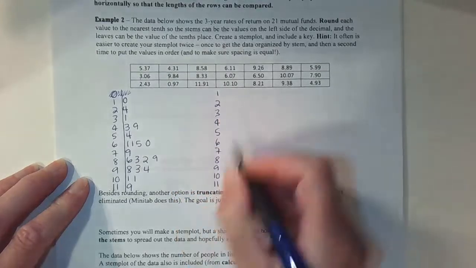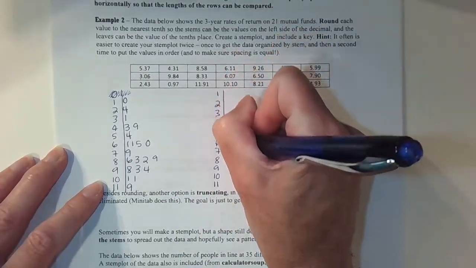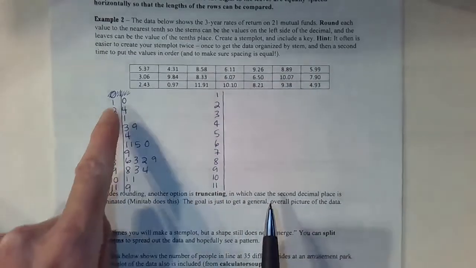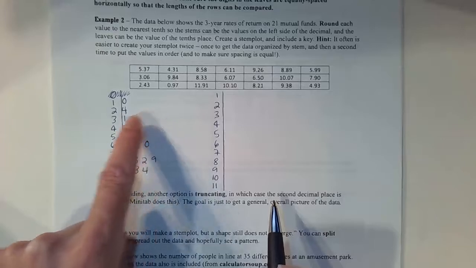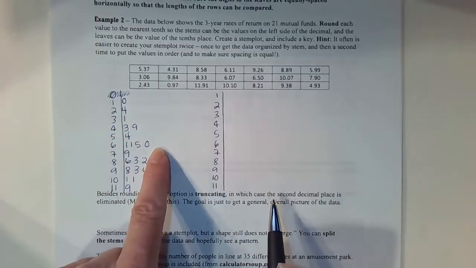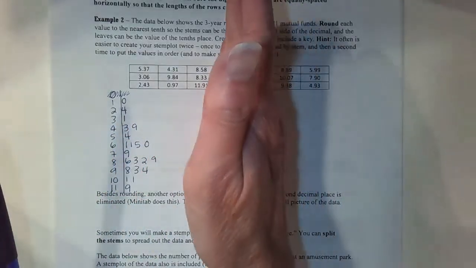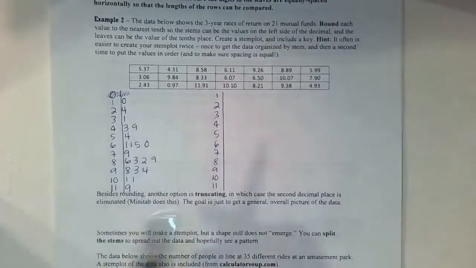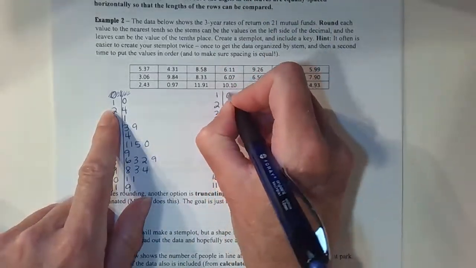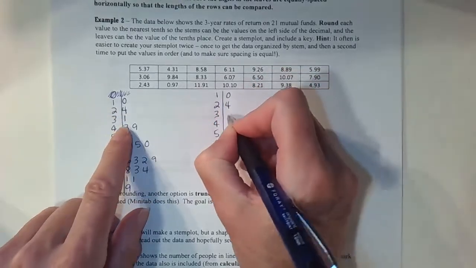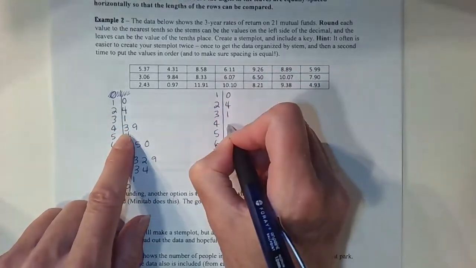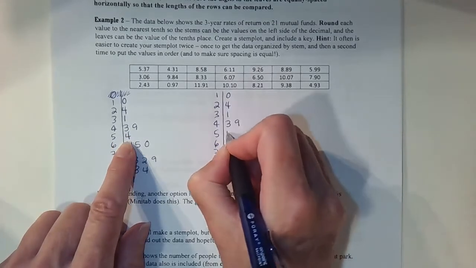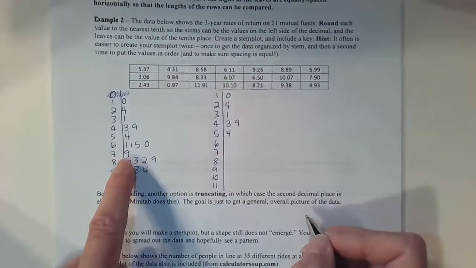So what I'm doing now is I'm making my final stem and leaf plot. When you make the final stem and leaf plot, your leaves have to be in order from smallest to biggest. And you want to make sure that, literally, picture if there was graph paper, you want the numbers to be lined up. So 1.0, 2.4, 3.1, 4.3, 4.9, 5.4.